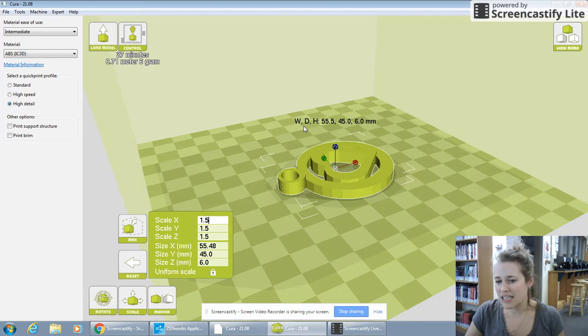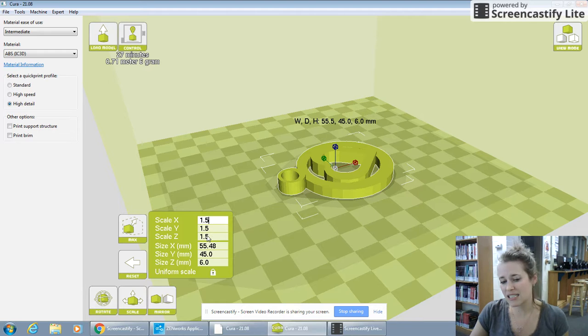You can see, too, that it says width, diameter, or width, depth, and height. So if you want to pull out a ruler to see how big the finished print is going to be, you can do this. You can do that. And you'll see that the unit is millimeters. So pull out your ruler and find, for example, 55.5 millimeters wide, and say to yourself, oh, does that look about right? And if it does, you're good to go.